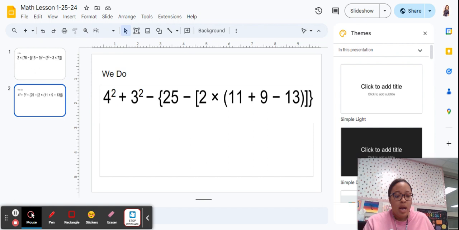Now for this one, I want you to try to see if you can follow these steps and do them ahead of time, even before I get to them, to see if you can do it on your own. Once again, we're just going to start off by writing down the equation, the expression, because this does not have an equal sign, the expression on our piece of paper. Make sure you're copying down the numbers correctly and also the symbols as well.